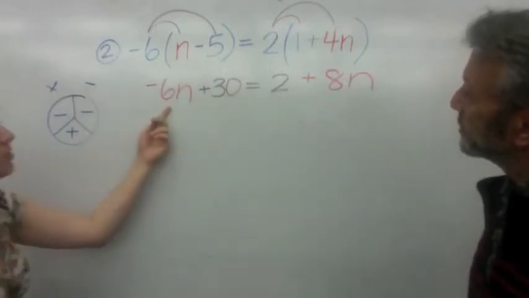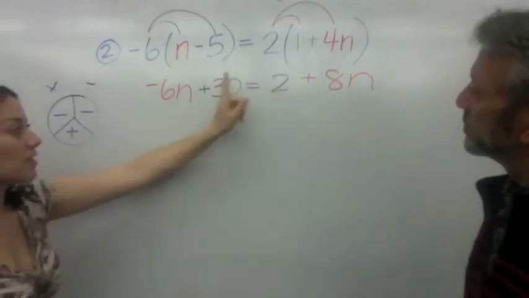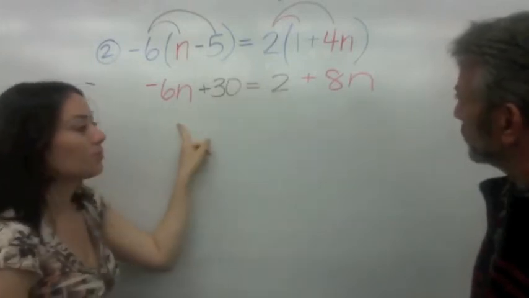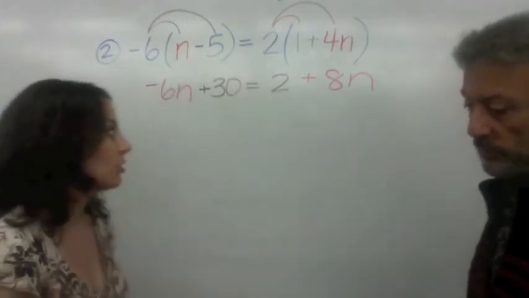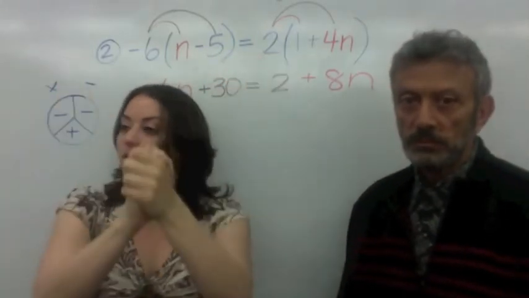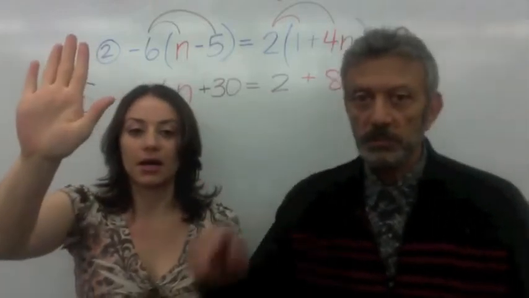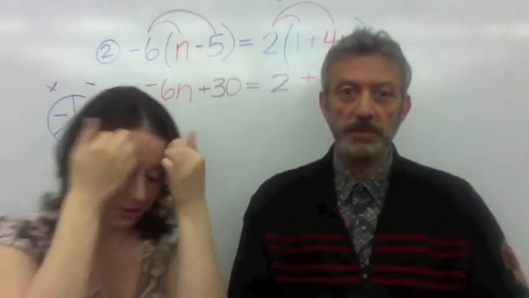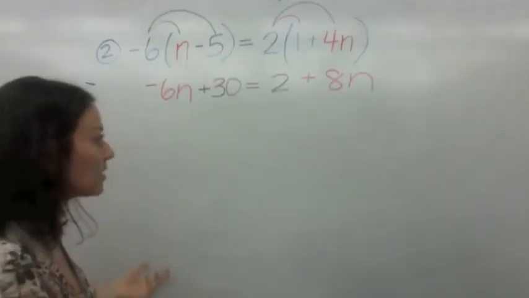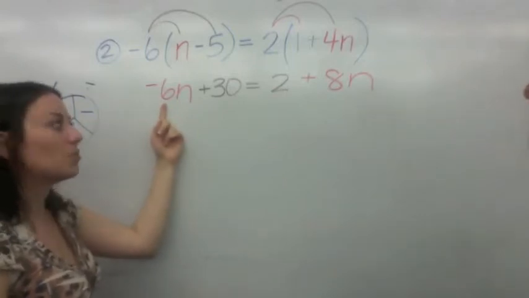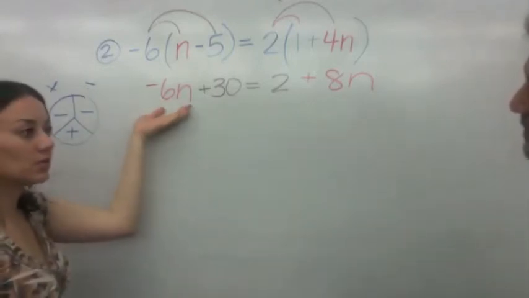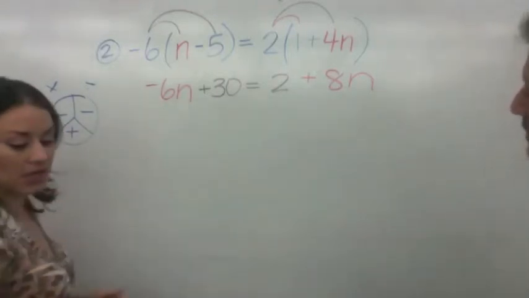So now you have 2 terms on opposite sides of the equal sign. What do you have to do to these 2 terms to make them 1? We see negative 6n and we see 8n, and we have to combine like terms. Try that with me. Combine like terms. Okay, so when you combine like terms, you have to decide which coefficient is smaller, negative 6 or 8. Negative 6, because a negative is always smaller than a positive.